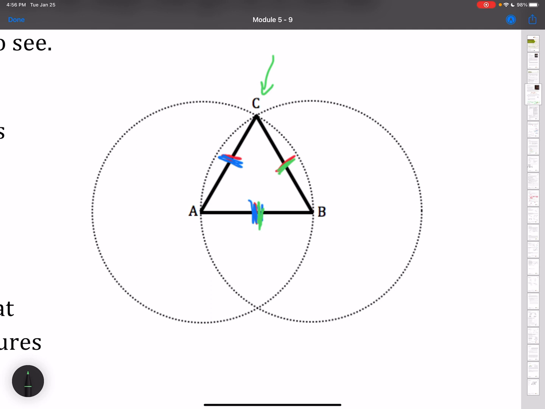Then I can also say segment AC is a radius of circle A, and segment BC is a radius of circle B. So by that same logic, AC and AB are congruent because radii of a circle are the same. Then I can say segment AB is congruent to segment BC because radii of a circle are congruent. Then I can say all three of those sides are congruent because radii of a circle are congruent and the transitive property of equality or congruence, okay? So that would be a statement to say why I believe this to be an equilateral triangle.